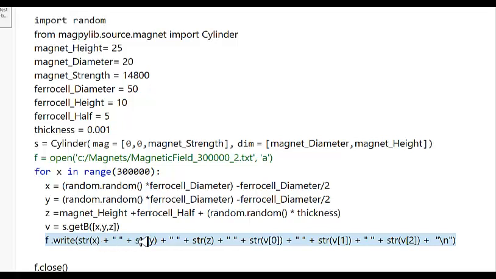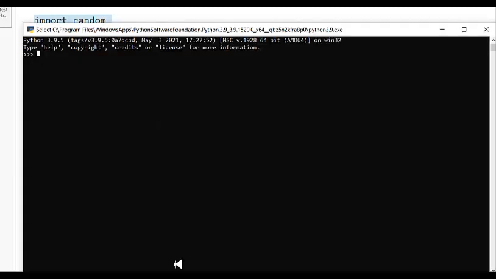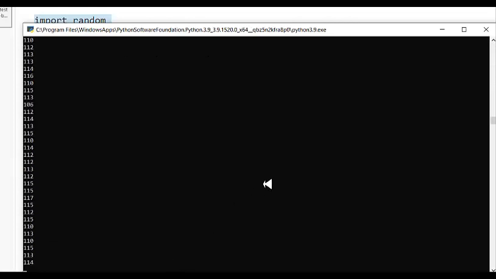I'm writing the XYZ position and the IJK, which is the strength and orientation of the magnetic moment calculated by the toolkit. This is my code—it fits on a screen, which I really like. I can copy it and paste it into my Python command line, and now it's saving the 300,000 magnetic moments to a file.